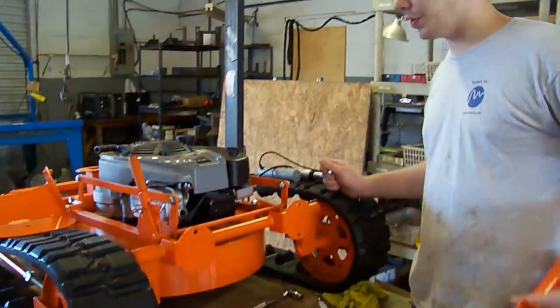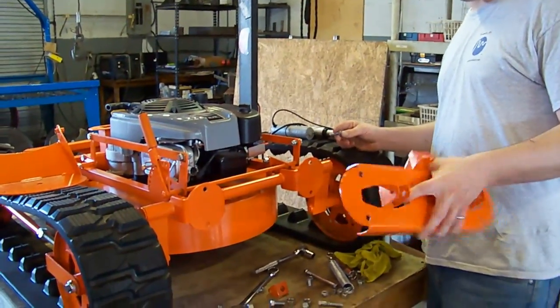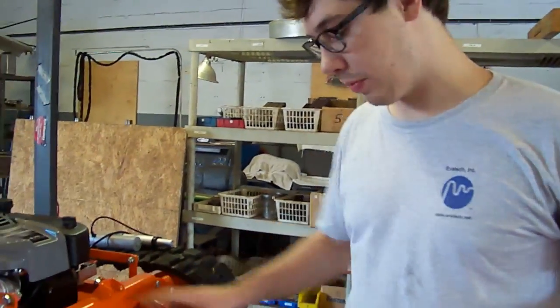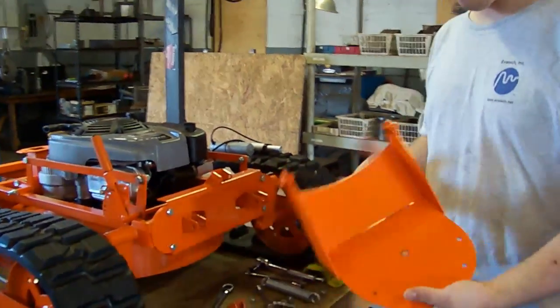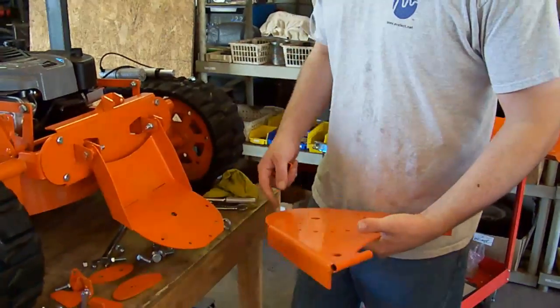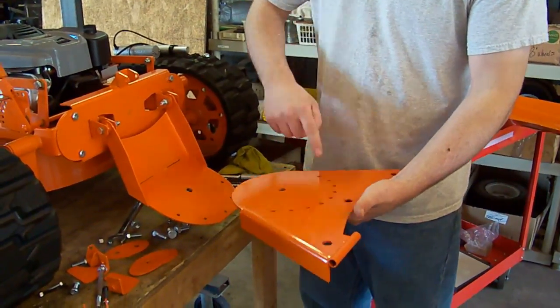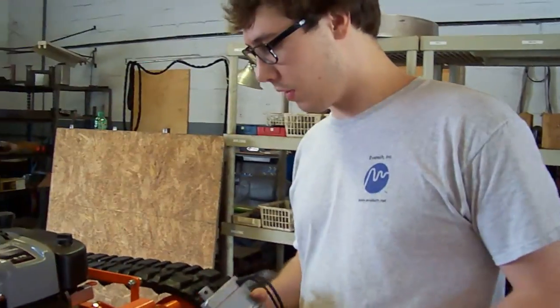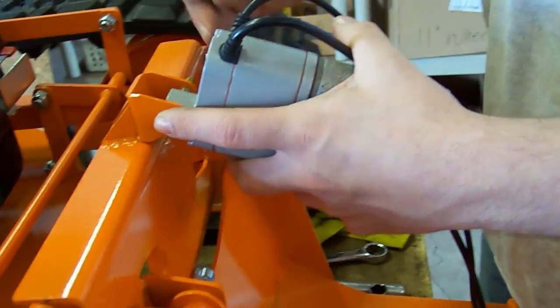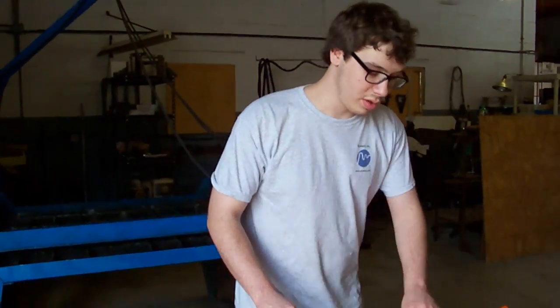Now that the plow has been painted, we're going to start by assembling it onto this 22T. This is the first piece that we're going to add. Now that we have the first mounting bracket, we're going to put on the next bracket. We're getting ready to attach the next piece — it has the holes for an array. Now we're going to mount the actuator; it's just a quarter twenty.